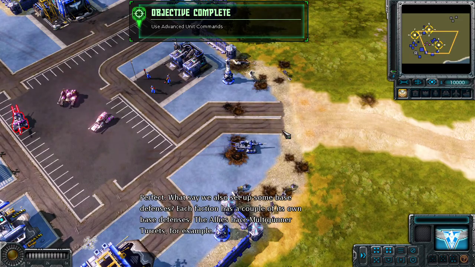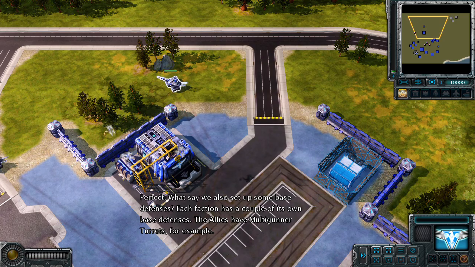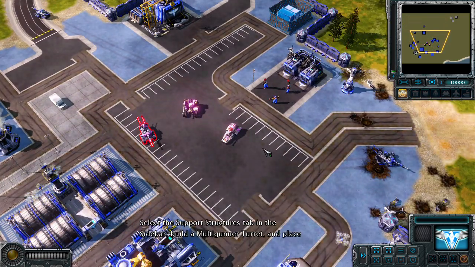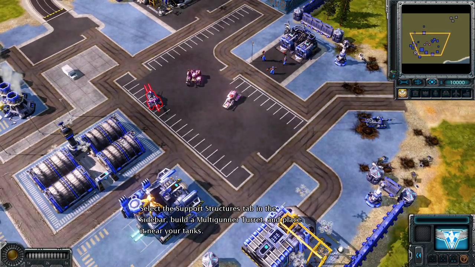Perfect. What say we also set up some base defenses? Each faction has a couple of its own base defenses. The Allies have multi-gunner turrets, for example. Select the Support Structures tab in the sidebar, build a multi-gunner turret, and place it near your tanks.